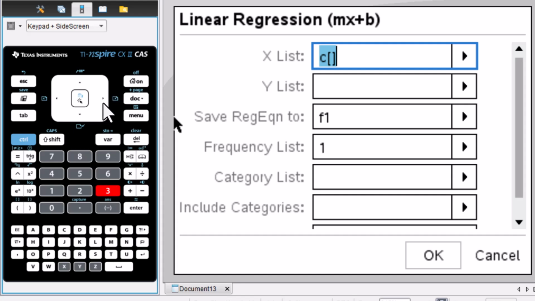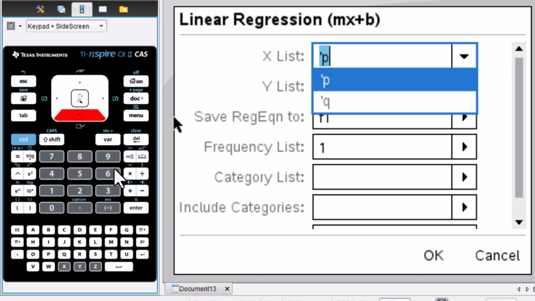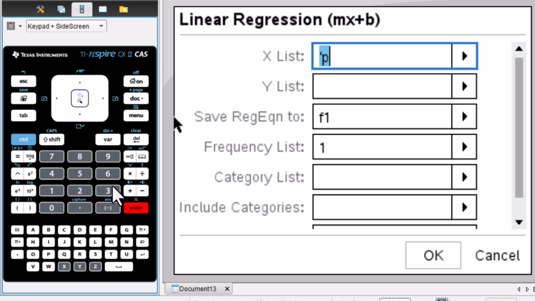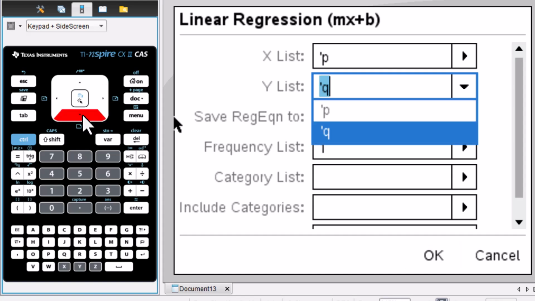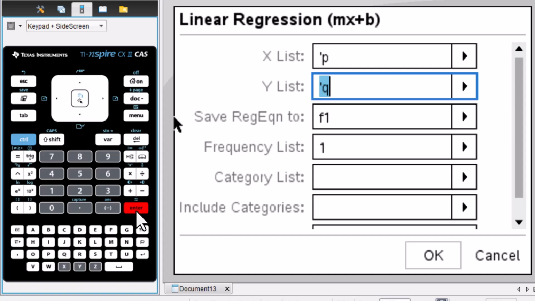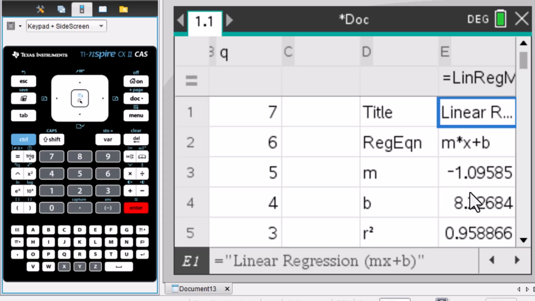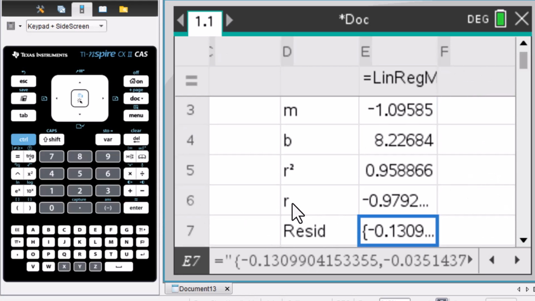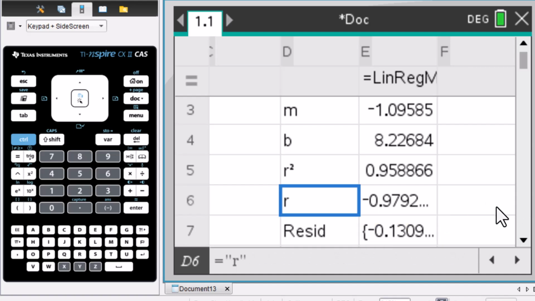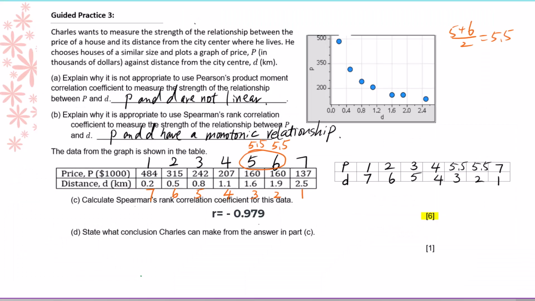Use the right arrow to get P, right arrow to get Q. Then Enter. We are looking for r. r equals negative 0.979. D. State what conclusion Charles can make from the answer in part C.